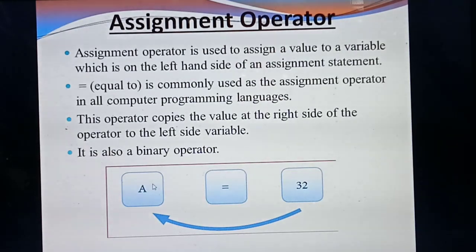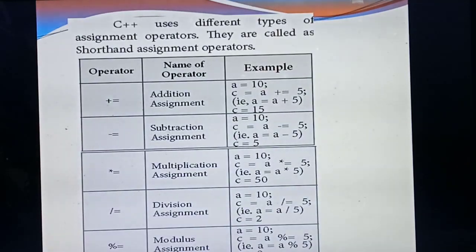In the example they are giving only one operand. You can also assign a, b equal to 5, 10. Two or three operands you can mention. So this is also called which operator? Binary operator. Understand? Yes. So listen.